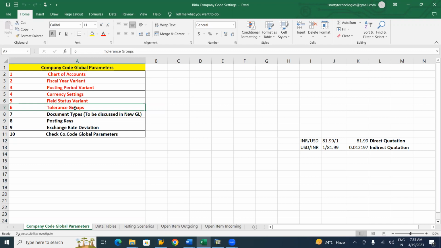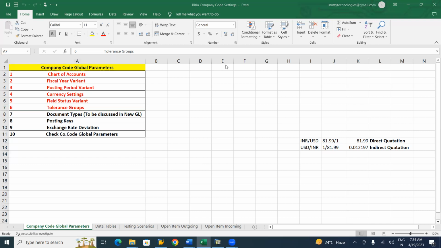Employee tolerance or GL tolerance, how we defined, and in real time, whose responsibility is defining employee tolerance groups? Any questions? No, no. Okay, thanks for the confirmation.